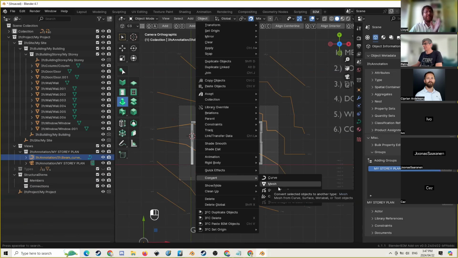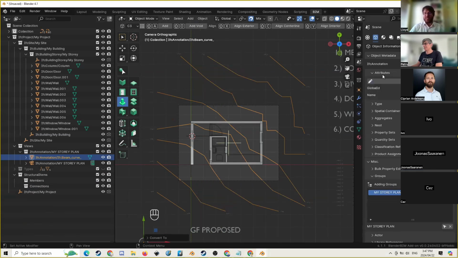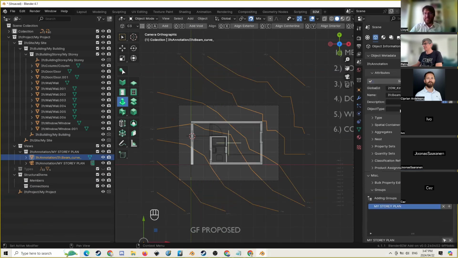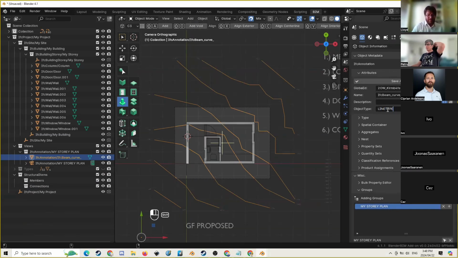So it needs to be a mesh for it to work properly as a 2D annotation. So I'm going to click mesh, it's converted, and then we're going to come to attributes, and we're going to edit this, and we're just going to call the lines this object type. So this will give it its actual kind of class, line type. And I'm just going to call this contours.